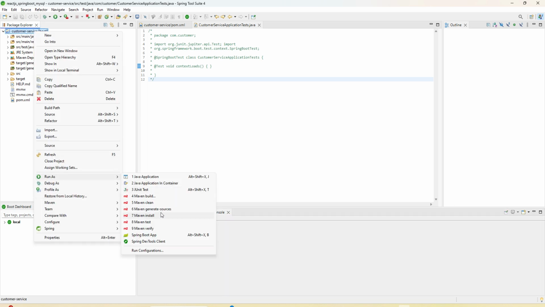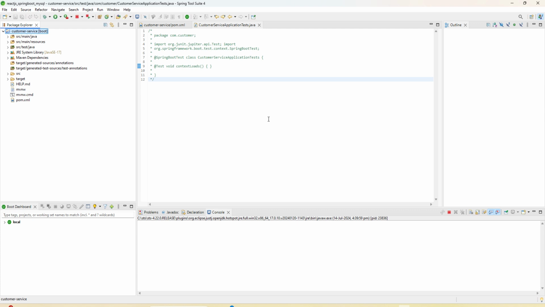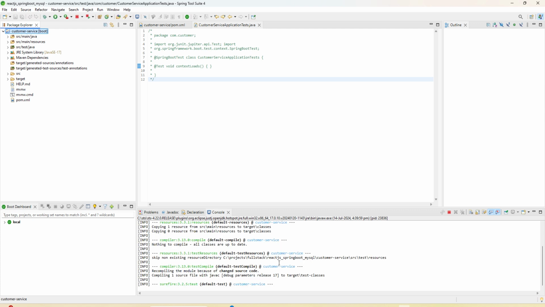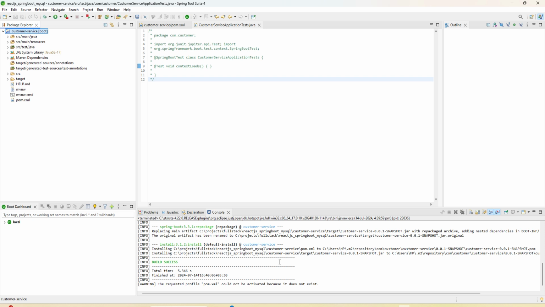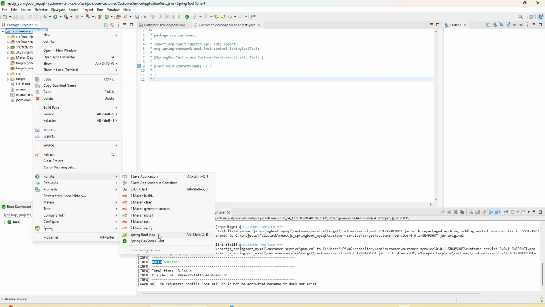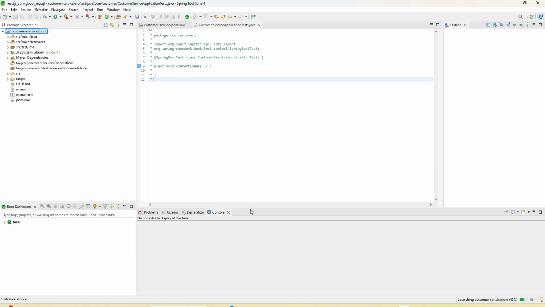First we can build it using Maven install. Yes, we can see the build is success. Now we can run our application using run as Spring Boot app.